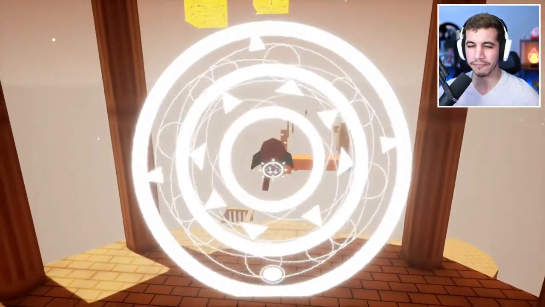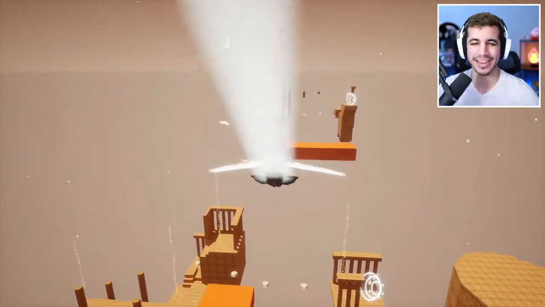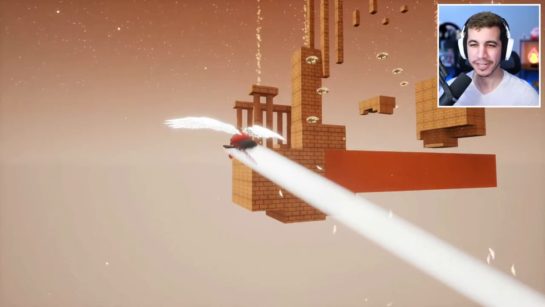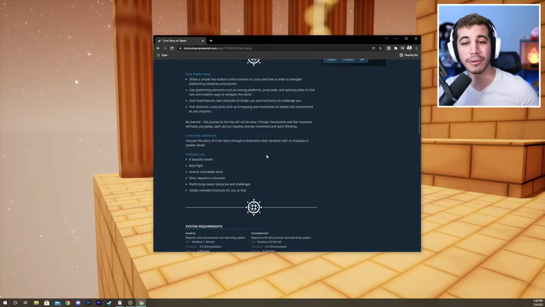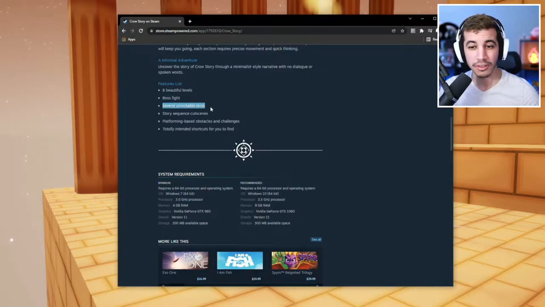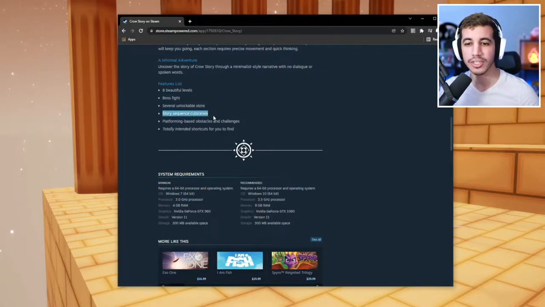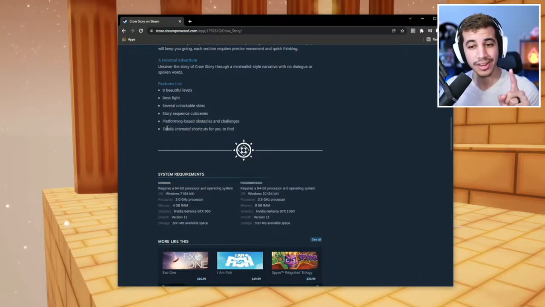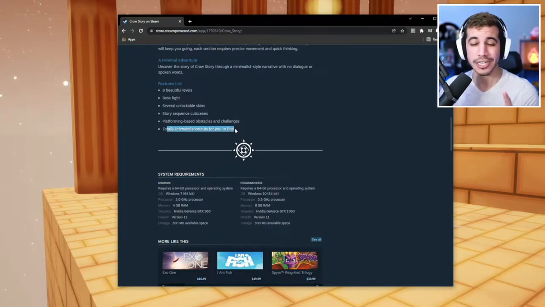I don't think they meant for me to do that, but okay, we still got it, though. Yeah, I'm pretty sure they didn't mean for me to just do that. But on the developer page, they say it right here: 8 beautiful levels, boss fight, several unlockable skins, story sequence cutscenes, platform-based obstacles and challenges, and the most important one, totally intended shortcuts for you to find. So this is the perfect game if you want to try speedrunning.